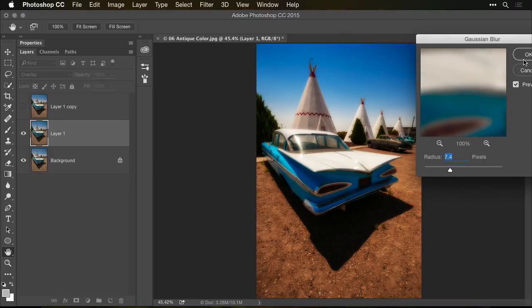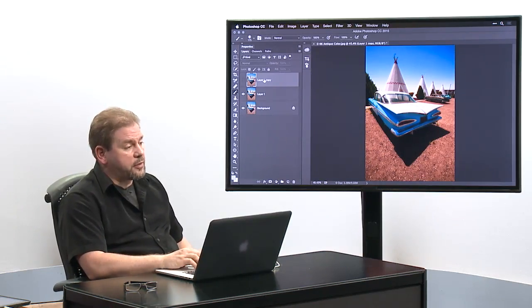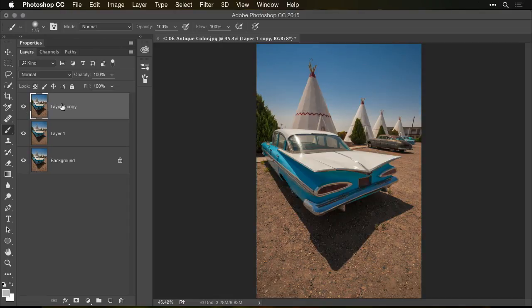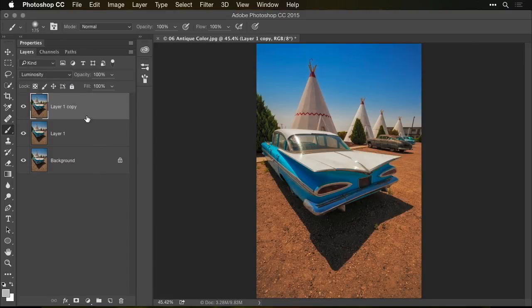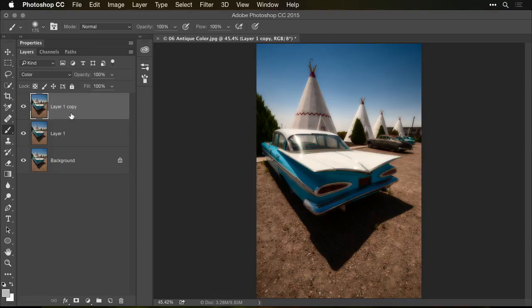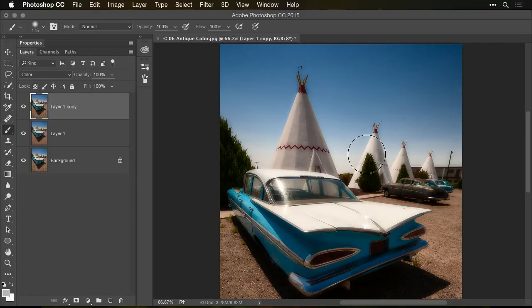Get me a softer feeling to the image. And then the top layer I can use if I don't like the color changes that are happening, or if I don't like some of the brightness changes that are happening. What I can do is turn on that top layer, and I can change its blending mode. If I want to use the brightness of that image, I can set it to luminosity. And now we're just getting the color changes that are happening. Or I can set it to color. And now the color in the image should be closer to what we had, but we still have that soft feeling. And that's what I was looking for, is kind of a soft, almost glowy feeling to the image.